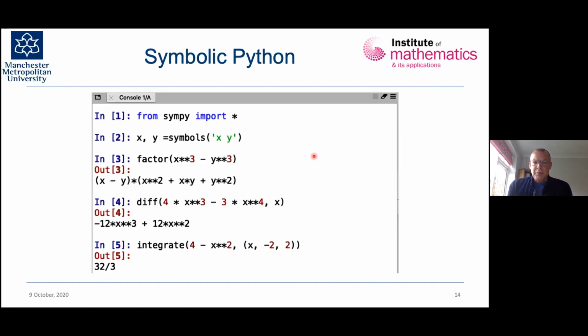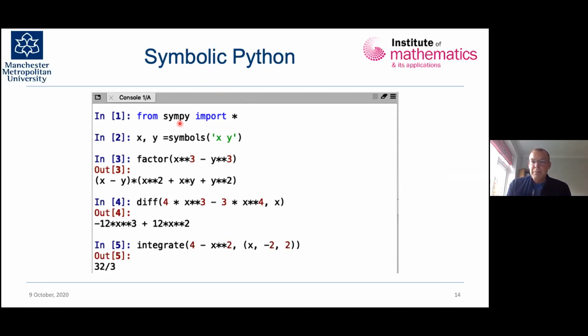Now, as well as performing calculation in that form, we can also perform symbolic computation with Python. And this symbolic Python is very powerful. A lot of computer scientists do not realize that you can use Python for mathematics. So a lot of computer scientists never use symbolic Python, but obviously mathematicians do. So here are some simple examples.